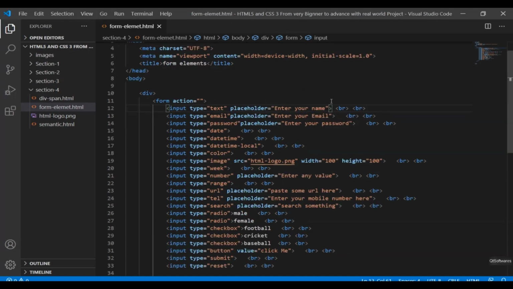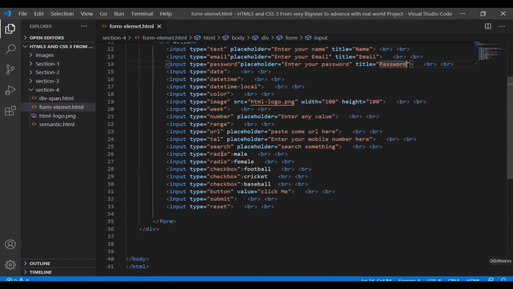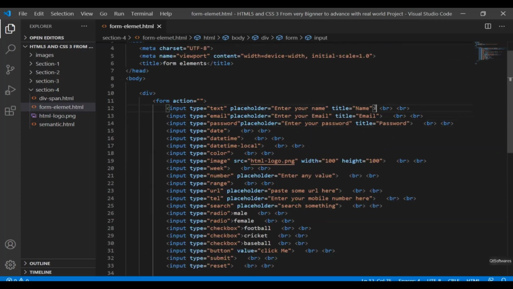The next attribute is title. The title for this will be name, or you can set your name. The title for this will be email, and for this password, so you can set a title for all of these. You can also add name.